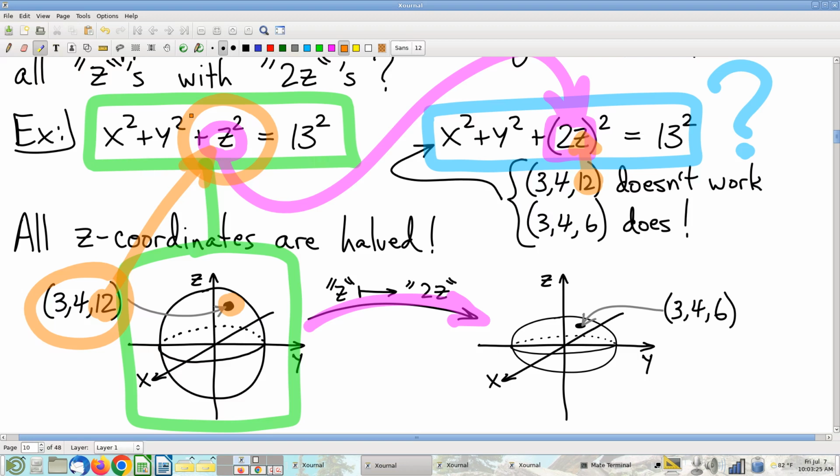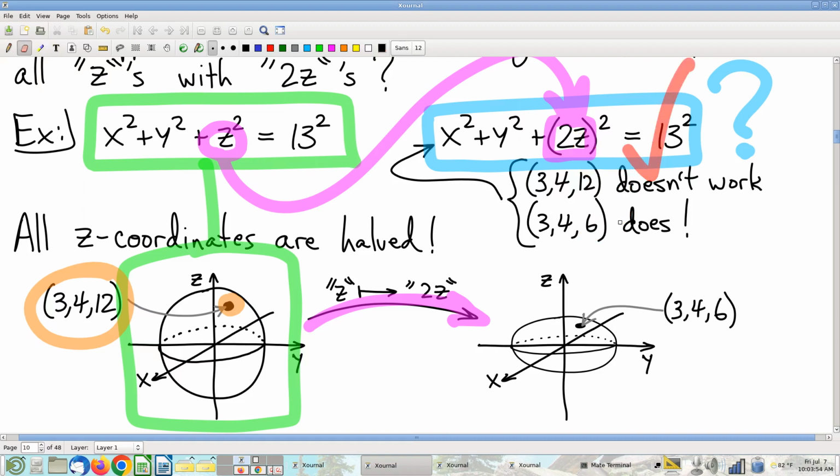So, seeing that that's what's gone wrong in the arithmetic makes it clear how to fix it. The workaround is to put 6 in place of that z coordinate. Plugging in that 6, when you multiply it by 2, gives you the 12 that you wanted to get squared in the first place, and everything works.